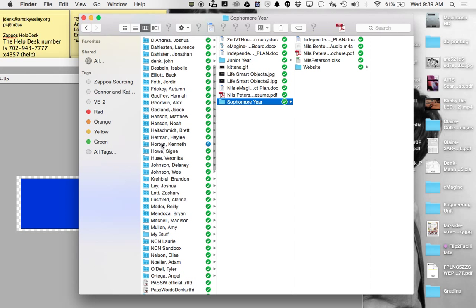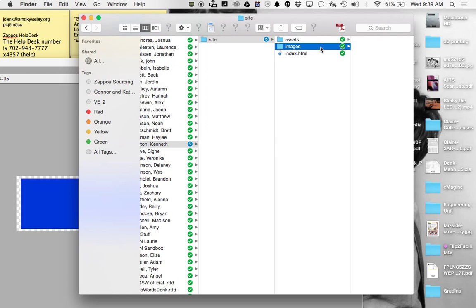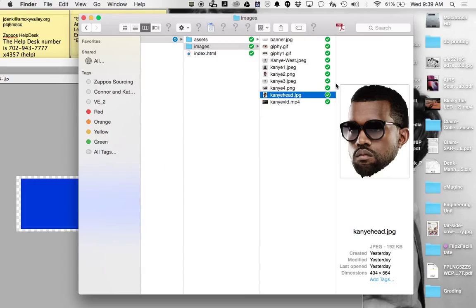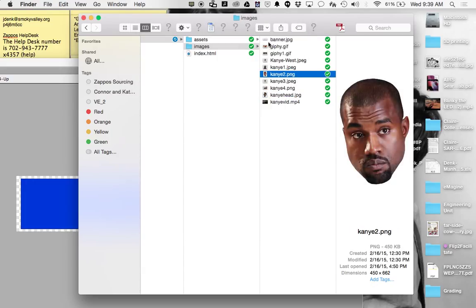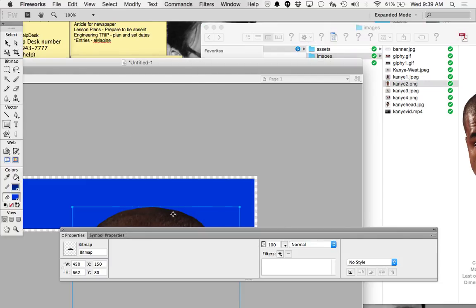Did you have trouble figuring out how to cut things out? Or did that go okay? Hopefully it did. I think I have Kanye's head. I cut that out. I had a nice picture of, there it is. So I like the way I cut that one out better. And notice how big my image is.